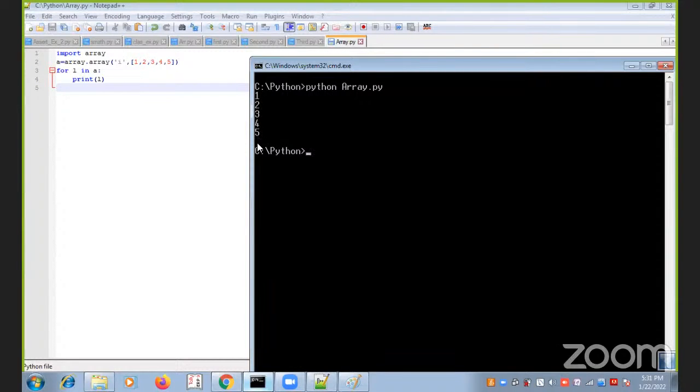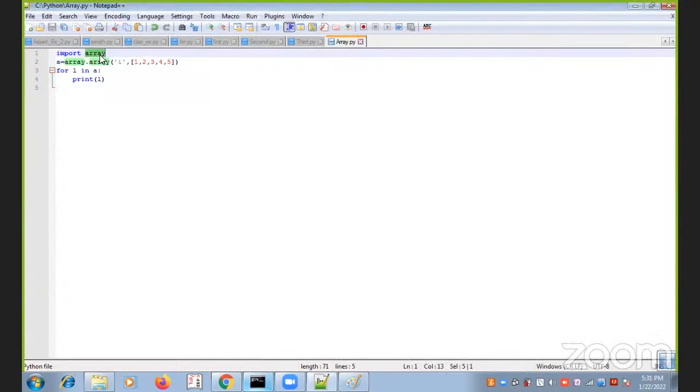It has printed. Clear? Again, I will repeat. I imported a module called array module. I am using array, module name dot method name or function name, you can call. Don't confuse about method and function. I will explain in coming classes. For now, you just call it a function.